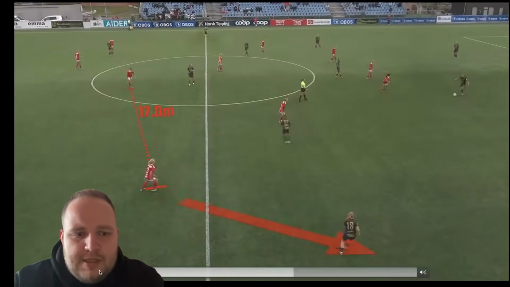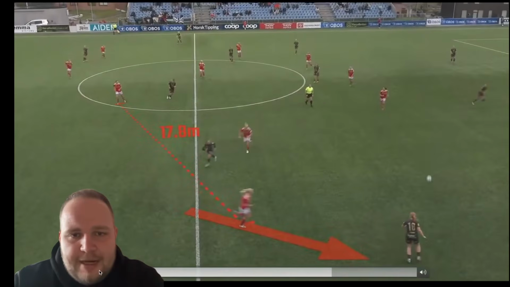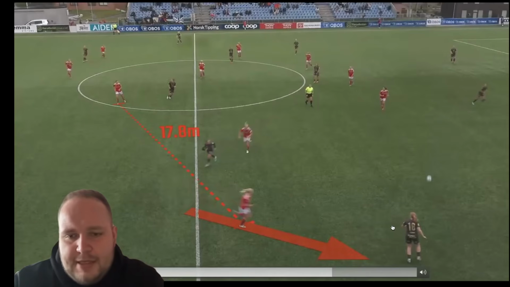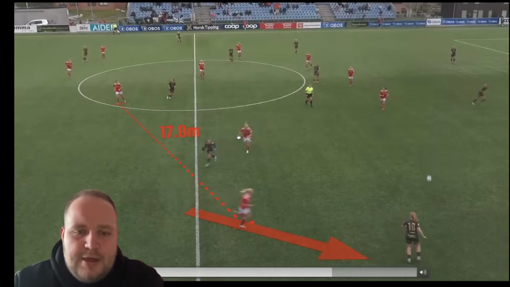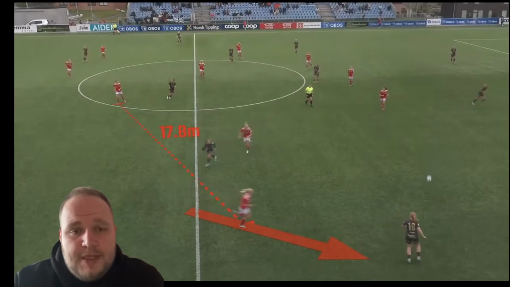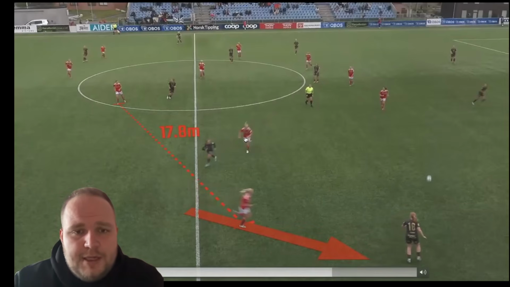What we did see though is that the back is very happy to step out with a back into Lin, the other team's fullback slash wing back, and then it created a massive gap between their centre back and their back, which they tried to cover here, as you can see, with the outside central midfield player. But as you can see by this point, if it's a one touch round the corner, this player for the other team is already on the wrong side of the midfielder here.